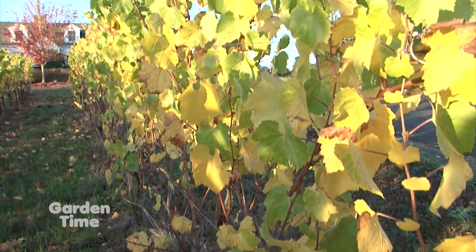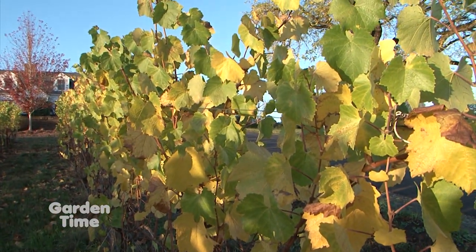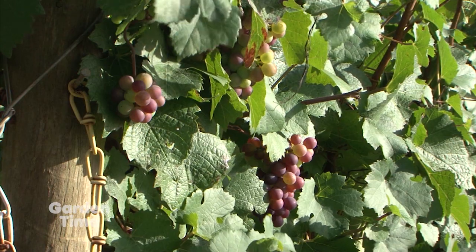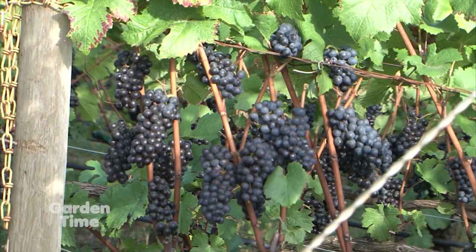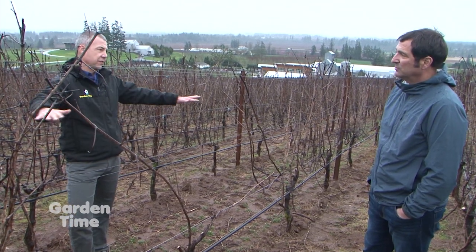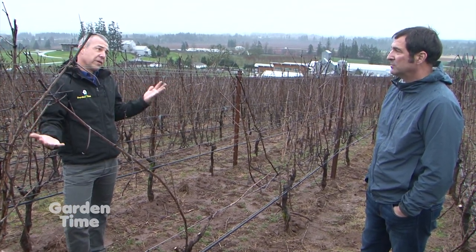We have to hit very high sugars. Table grapes don't have to ripen as much to get the flavors and edibility that we're looking for, so you can leave more fruit on those. And for the homeowner, they may have it up on a trellis or an arbor that's not necessarily on a spur. Do they use similar pruning?